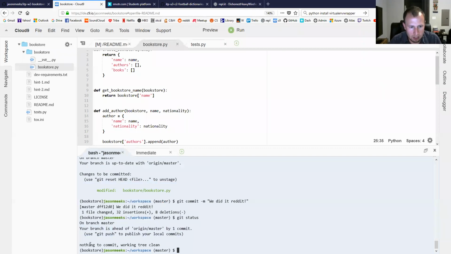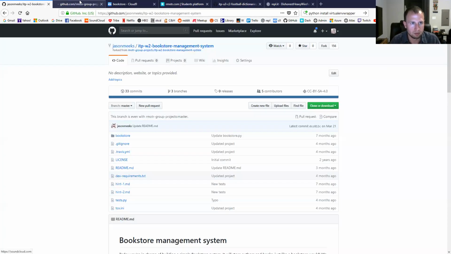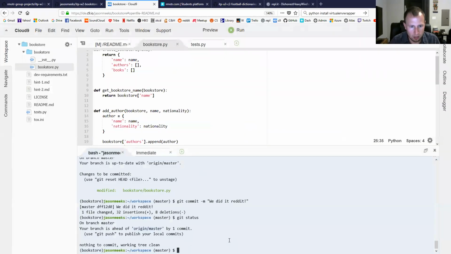At this point, it says nothing to commit. You're good to go. But the thing it does say is your branch, which is your local forked repo. That is a branch, and I'm going to talk about branches next week. It's ahead of origin master, the main file. Remember, this is the master one. Well, actually, my origin is mine right now. And by one commit. So we could have these changes just kept here locally, but if we want to actually submit them to the cloud, which we do, there's one more step called git push.